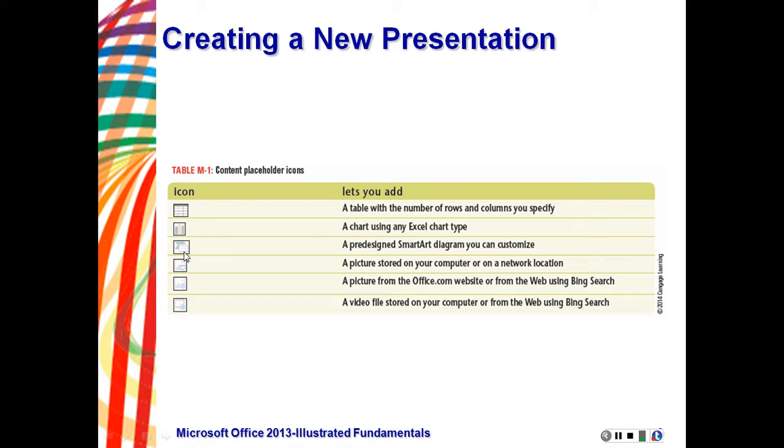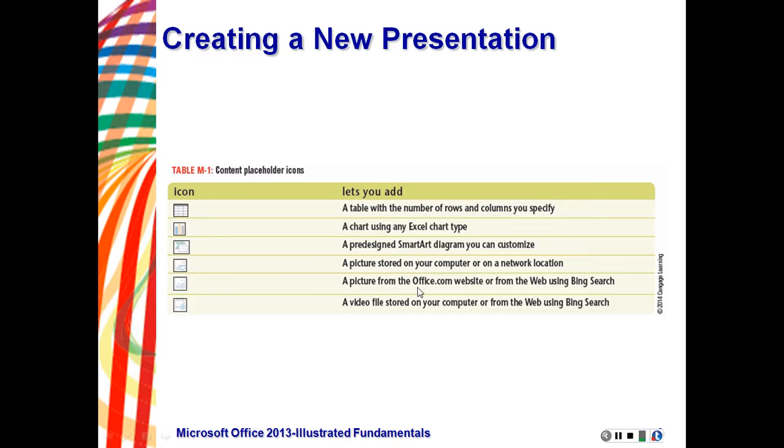SmartArt, those are pre-designed diagrams that you can customize, and we'll get into those a little bit later in this presentation. They also give a functional representation to some type of process, usually is what those are for. A picture stored on your computer is exactly that. It's just some type of visual aid to help in your presentation.